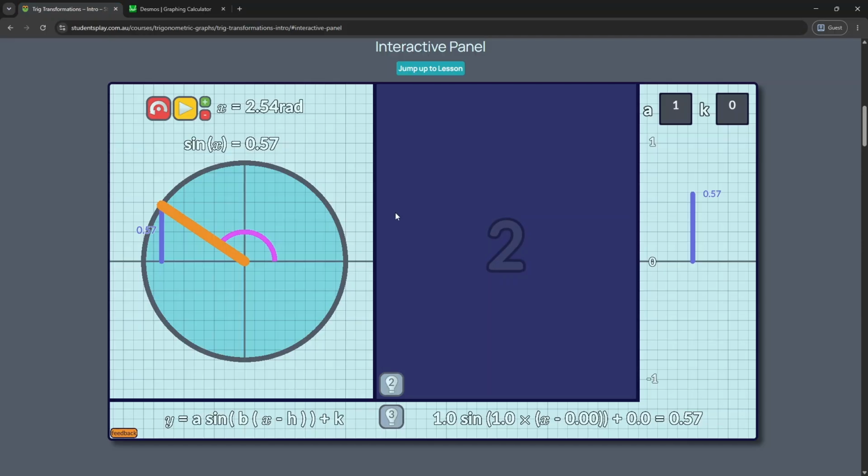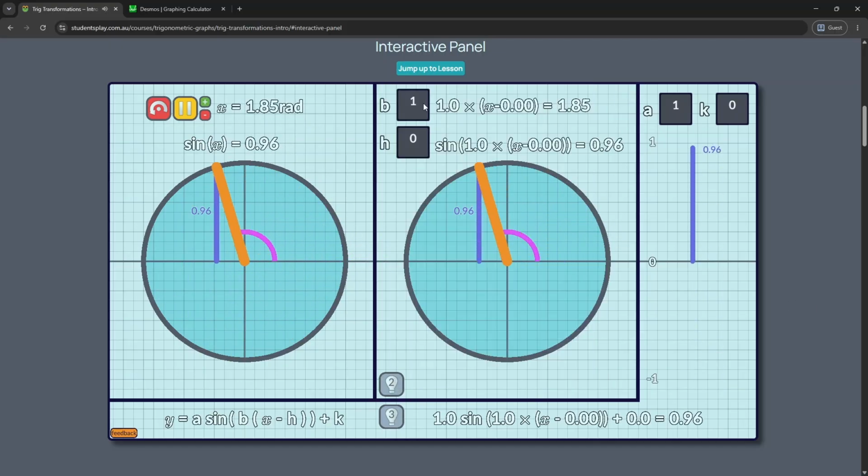So what I mean is, if we just let this play, and we don't change anything about A and K, so timesing by 1 doesn't do anything, adding 0 doesn't do anything, what's happening to sine? And so remember, sine can be represented by the length of this purple line here, the opposite side of the triangle. And what's happening? It's just going up to 1, and then it's going down to 0, and then to -1, and then it's going back, okay? Increase the speed a little bit. Yeah, cool. So it's just doing that over and over and over.